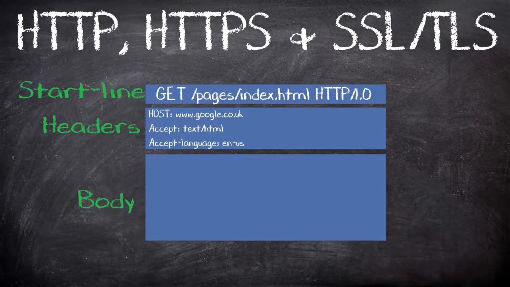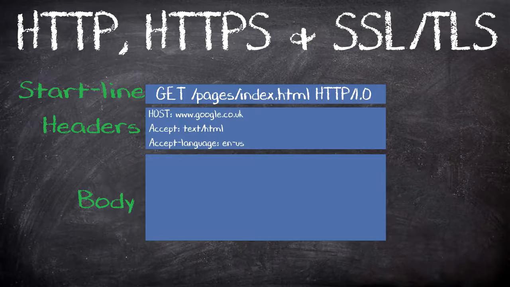Let's take a look at the start line. The method is like a command that is given to the server so the server knows what to do. In this case it is GET. The two most important ones that you will have likely heard are GET and POST. The next bit of the message is the URI, which stands for Uniform Resource Identifier, which basically is a way that the server can locate a resource. We next have the version of HTTP the client is using.